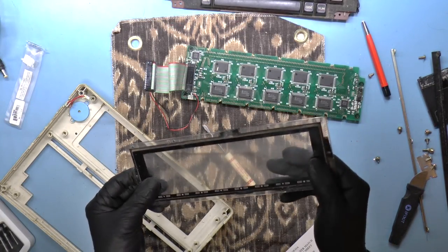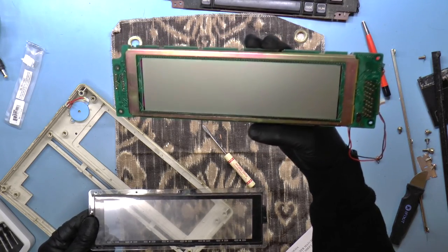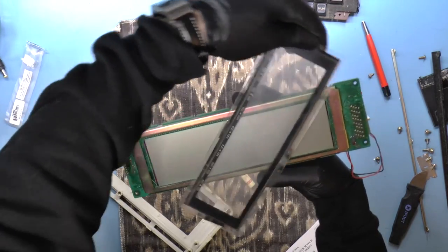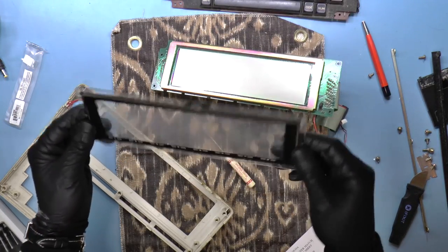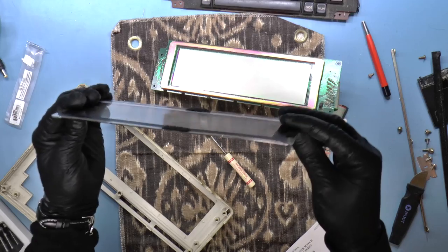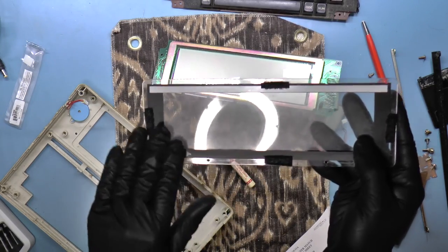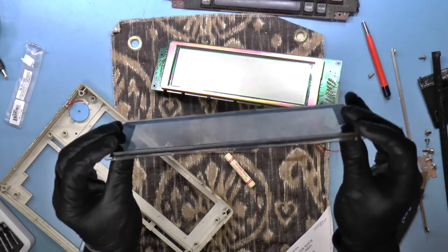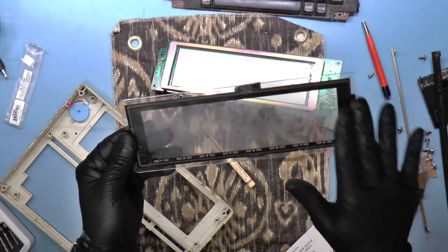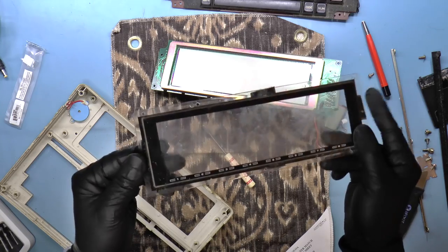Okay, this is the front. I don't know if there is a polarizer, if this is a polarizer or not. It may not be. Be nice to make a new one of these. Let's see. Yeah, okay, so the bottom is just one piece of plexi. But then it looks like there is another piece of plexi that's glued on top. Yeah, better off leaving it alone.